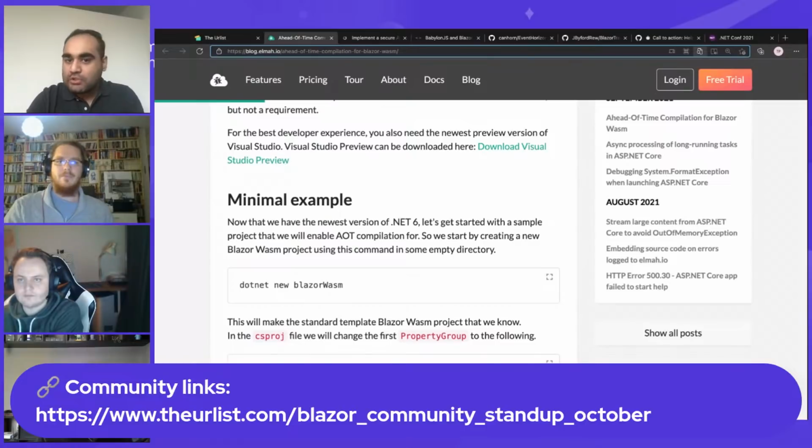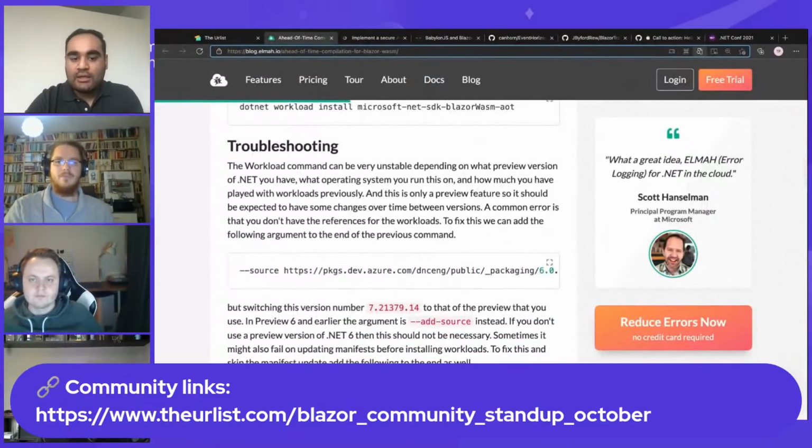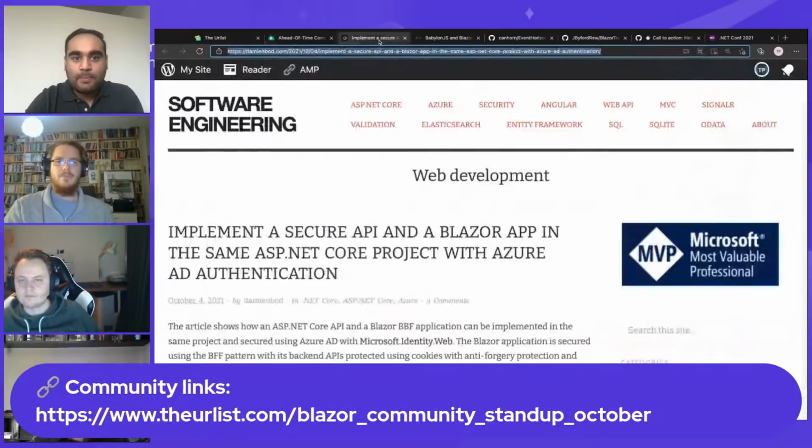But at the same time, there's of course a trade-off: since everything is compiled ahead of time, the actual compilation times are a bit longer, and you're also loading some more DLLs, so there's more network bandwidth that you need to account for. So something like an intranet environment where everything is being served locally would be a great use case for this, because load times and stuff like that aren't as big a concern. So that's just one possible example. This article just goes through how to use it and how this amazing feature works. So that's basically it for that one.